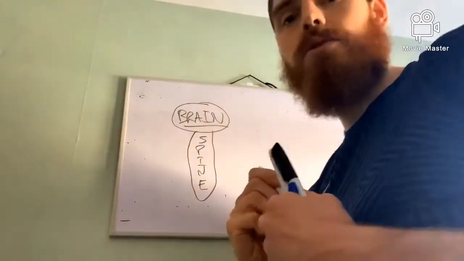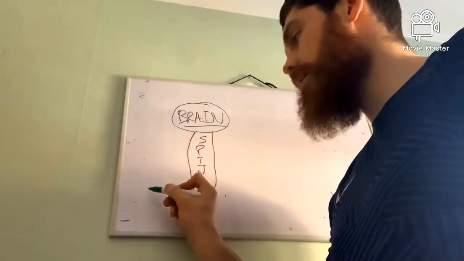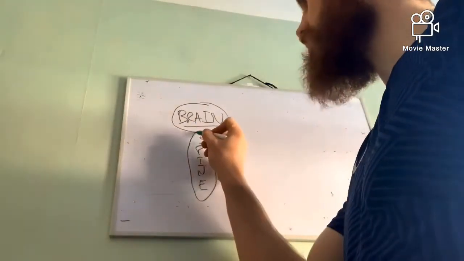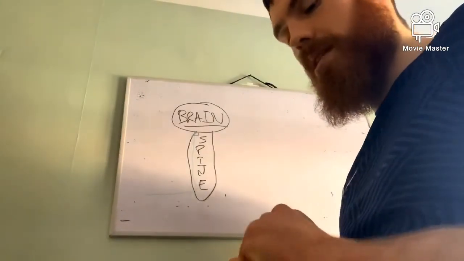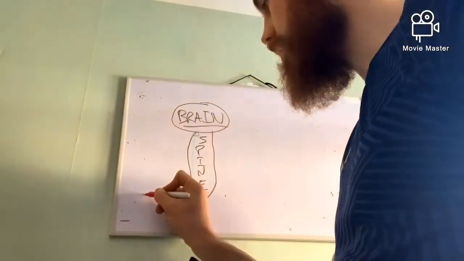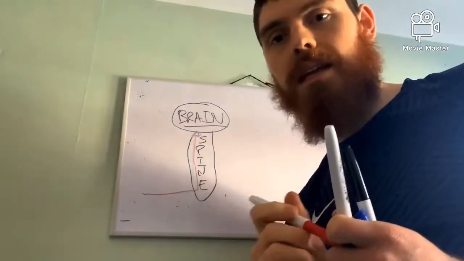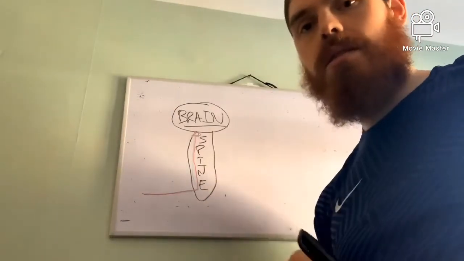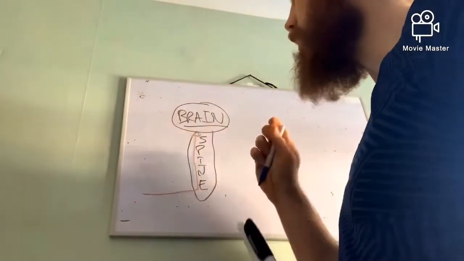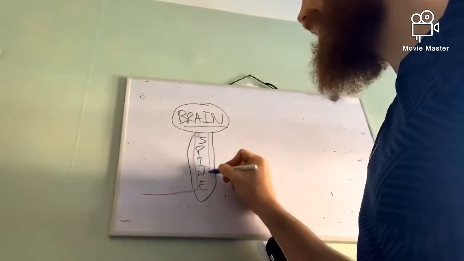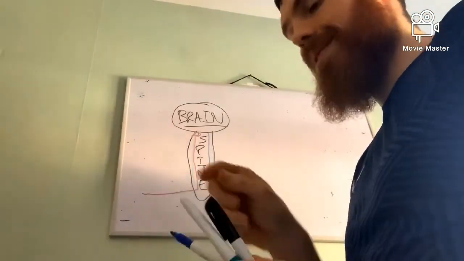So if we have a look, there are two main things that we need to understand about the brain and the spinal cord. There is constantly information going in. Okay, so it comes in from the periphery. You can see that's not particularly clear there. Let's try a different color, see if it makes it any clearer. There's information coming in, going up towards the brain, and this is called afferent, with an A. And then we've got information coming down through the spine from the brain and out, and this is called efferent.